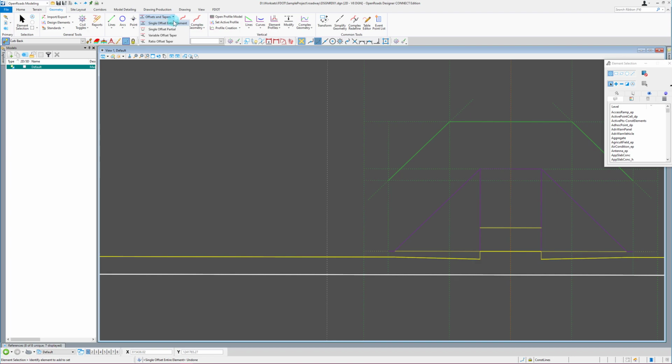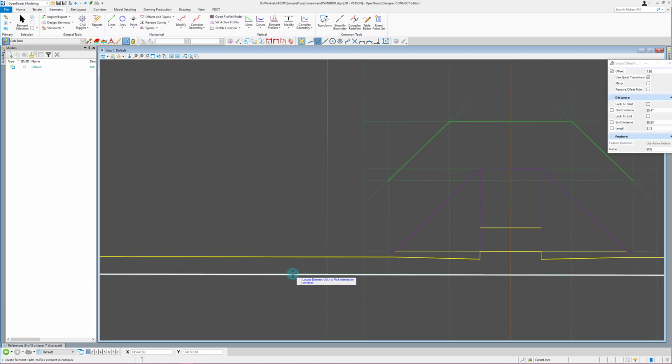I could single offset. It kind of depends. Another option here. What I'm considering doing is I could do single offset entire element 0.5 here, or I could do single offset partial all the way up to here and use a 2-foot offset. So let's just do that, just to change it up a little bit.